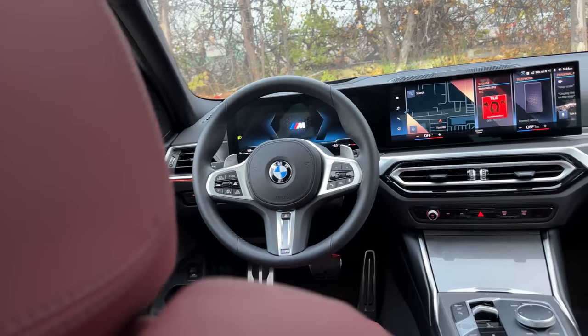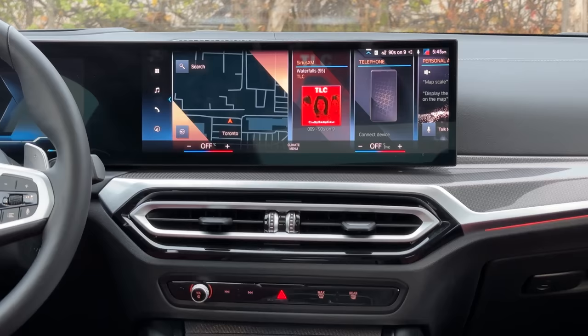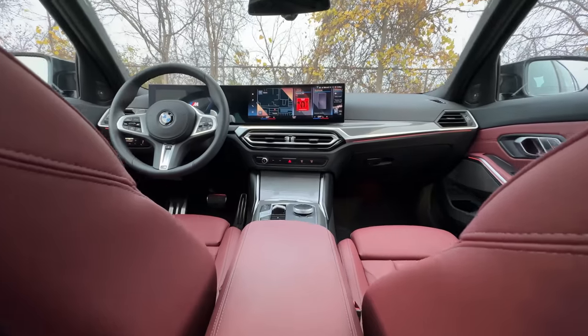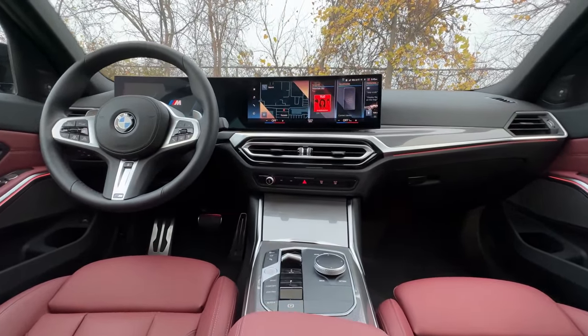Yeah, and then inside, they got rid of the good BMW infotainment, as they are doing with almost everything, and made it this big screen, got rid of the 1-8 favorite buttons and all your hard climate controls, which I'm very upset over. Yeah, I totally agree. It looks impressive. It does function okay, but it's not as good as the previous one with hard buttons.